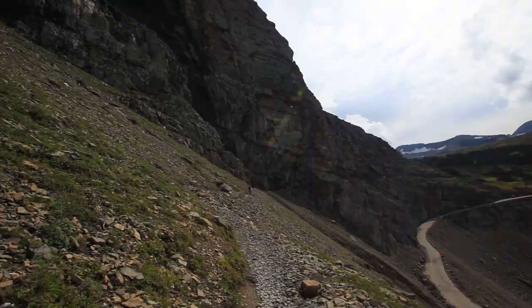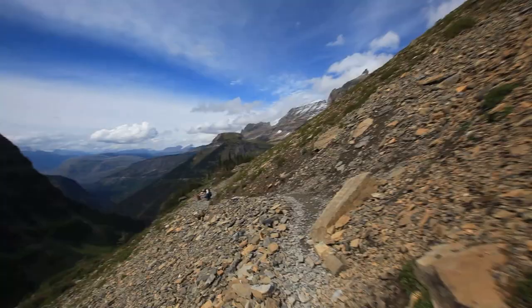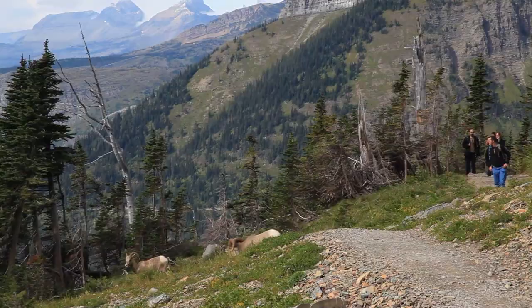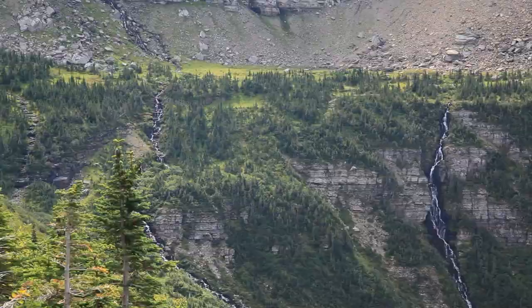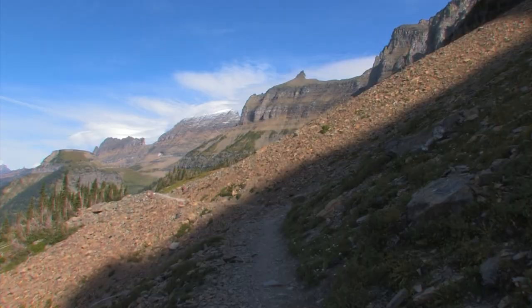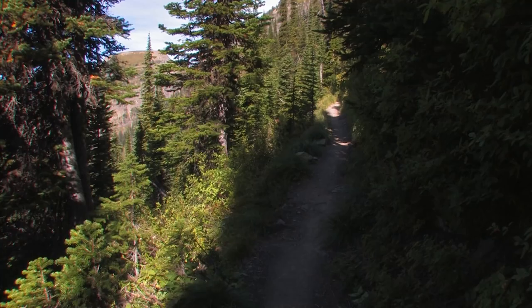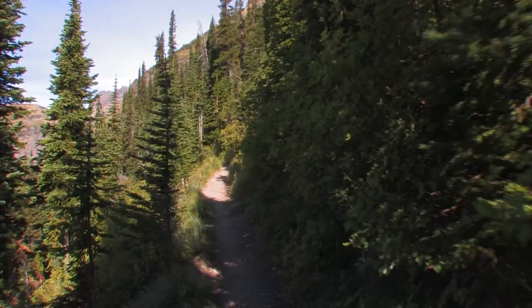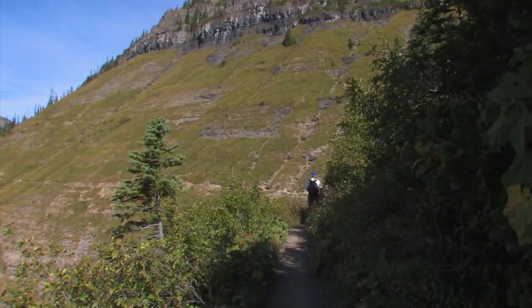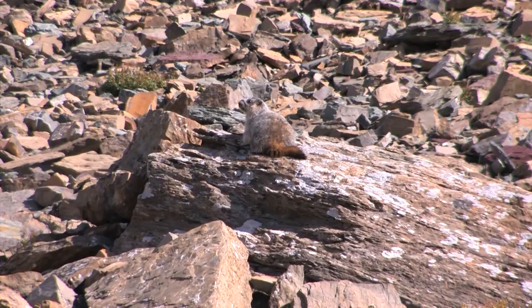But it's the view across the valley where you're most likely going to be looking. After just a few minutes you're off the cliff face and the trail opens up a bit. Bears aren't the only wildlife feeding here — bighorn sheep do too. Across the valley the 492-foot Bird Woman Falls comes into view. The trail cuts across a scree field, then you're back in the trees where bear precautions are necessary. Some wear bells on their boots, but most rangers say they're not loud enough. Talking, singing, and generally making noise is deemed the best way to let a bear know you're coming. Some of the smaller creatures may come out hoping you'll toss them a crumb — but don't. It's best to keep wild animals wild.